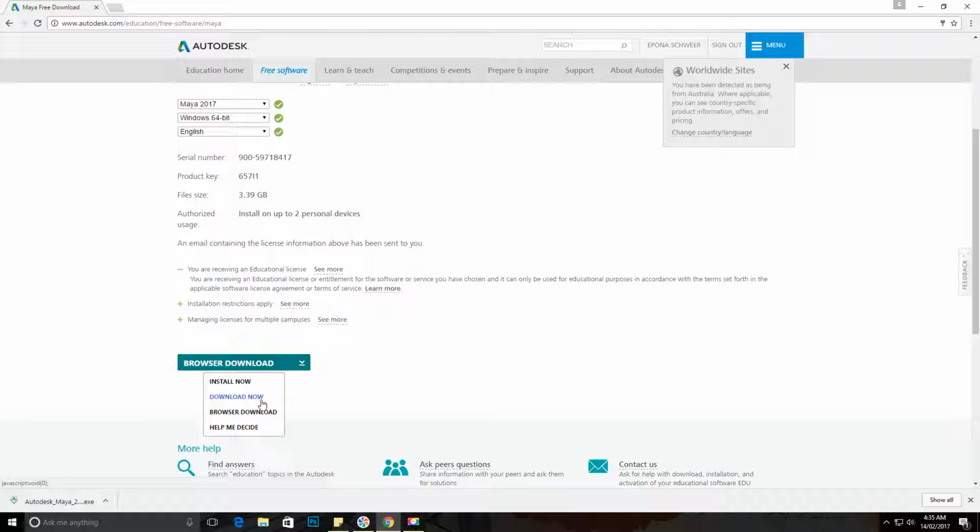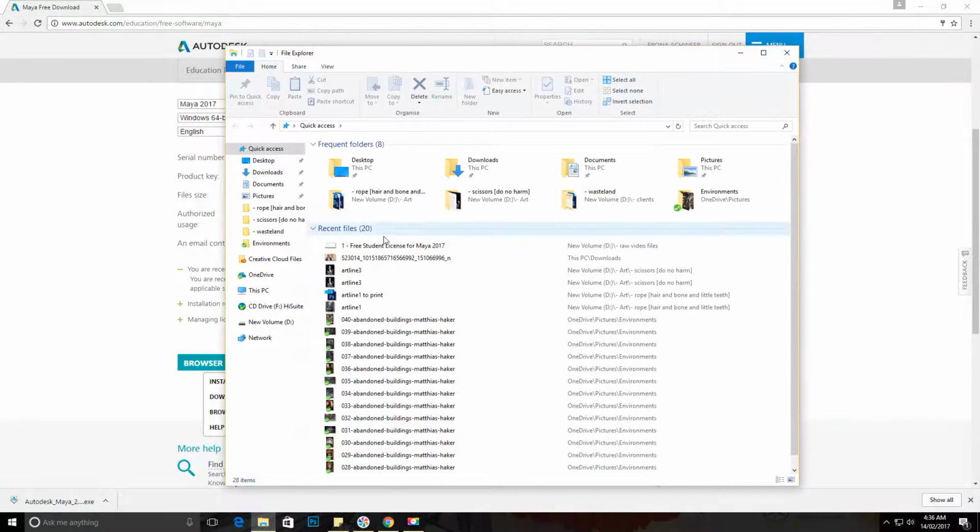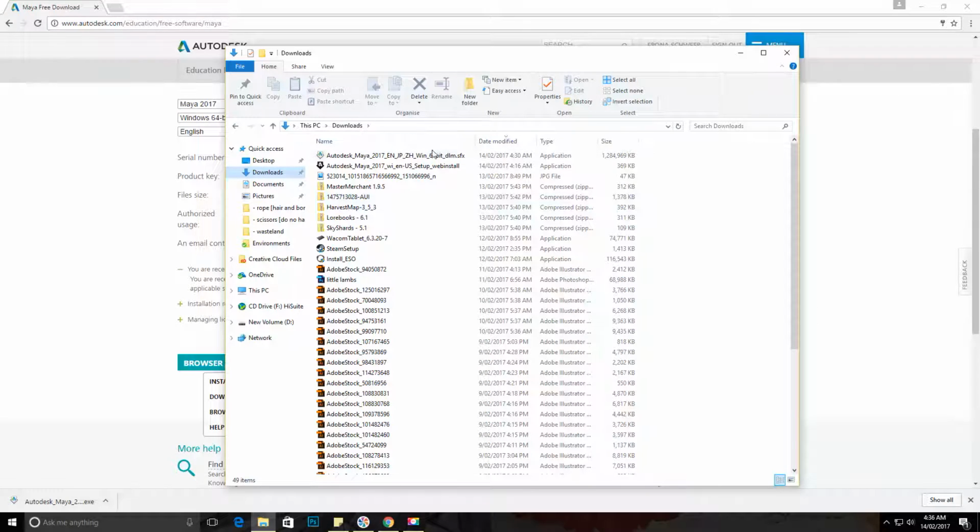You have download now, where you're still running the application, but it allows you to download the program outside of an instance. And then browser download, which is the old school download of the entire application, the entire exe, and then install it from there. You can see that exe is quite large, almost 1.3 gig.